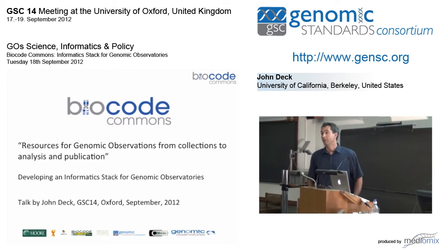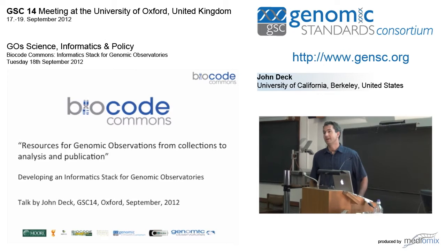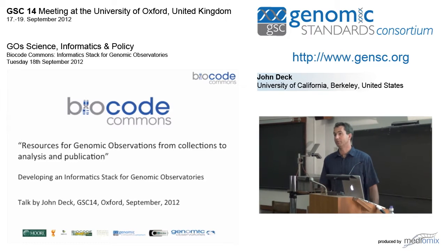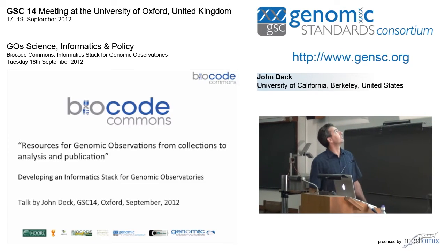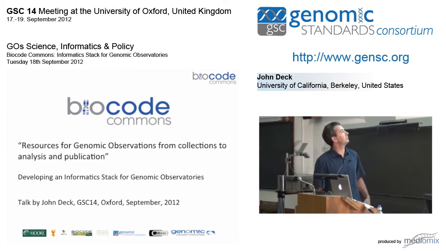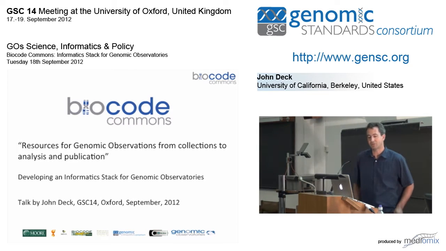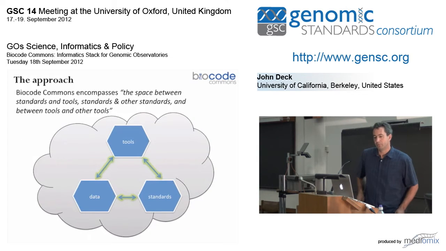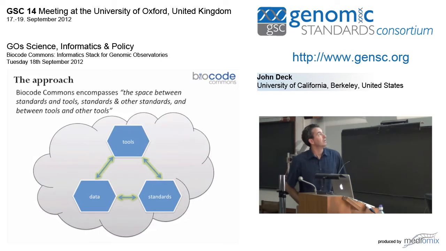And so I'm talking about Biocode Commons, which is a name that we've given to essentially an informatics stack for genomic observatories. So what is this? We've coined this as resources for genomic observations from collections to analysis and publication. So the essential approach here is looking at three main areas: tools, standards, and data.